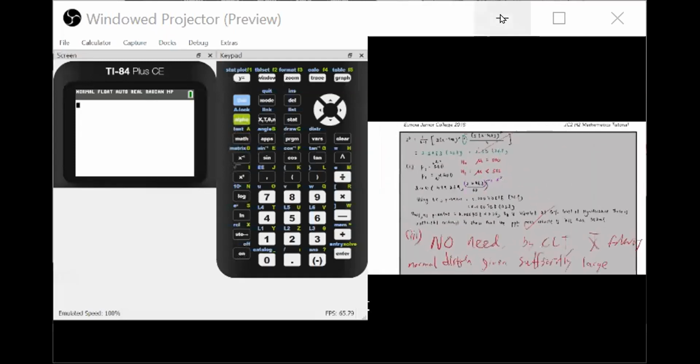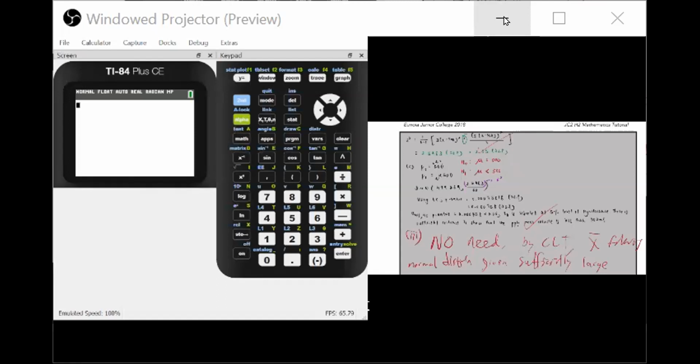Okay, so we can do some hypothesis testing. Let's just use this example. Since we already have a concrete example, we can just go to stats, go to test, select Z test number 1, enter. Then go to stats mode; by default it should be on stats mode. Then just change the numbers. How about the mu naught? What is it in this case?